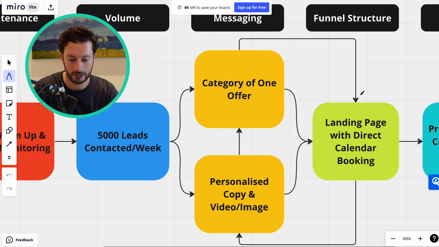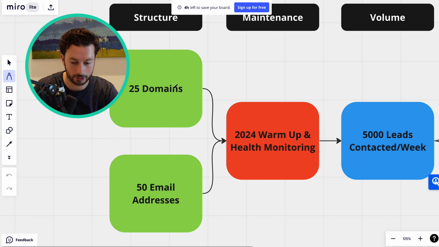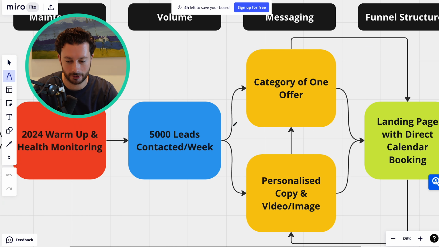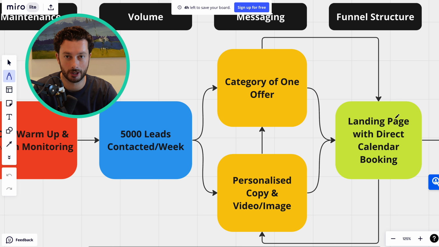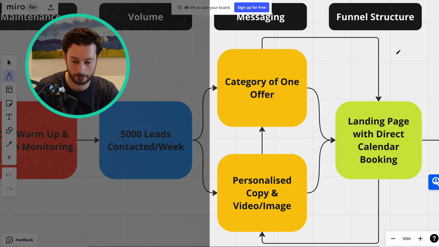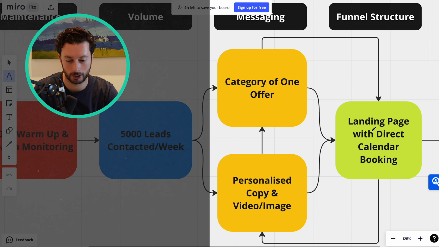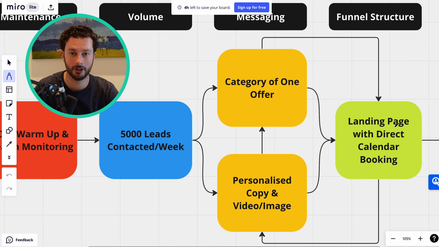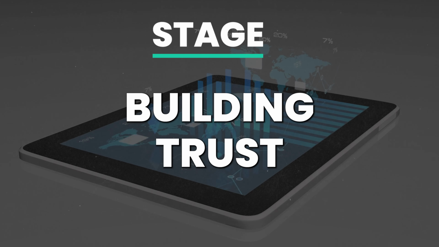So we'll look at the funnel maths and we'll look at the messages and we might create a few different types of messages, a few different types of personalization, and we're going to test them. The only way that we can test them is by having the right structure in place. It all interlinks. You can't have one of these without the other. We'll wait and see what the booking rate looks like. And if it's not where we want it to be, we go back to the messaging and we just continually iterate. So if you're struggling right now to get sales calls, this is probably where you need to spend more of your time going backwards and forwards in the strategy and the messaging in order to get the right metrics. And I'll go on to what our metrics look like shortly. So once we've got that funnel structure in place, another new part to the process is all around trust.